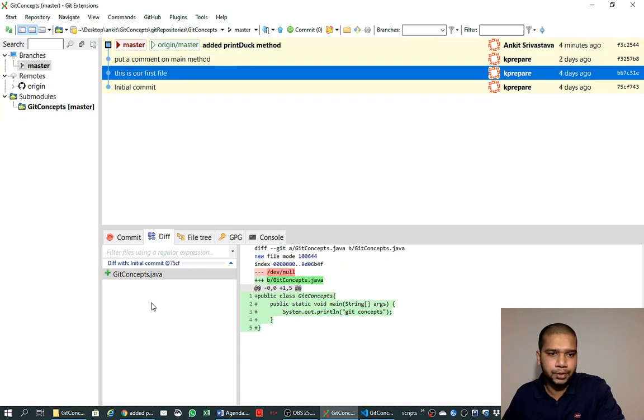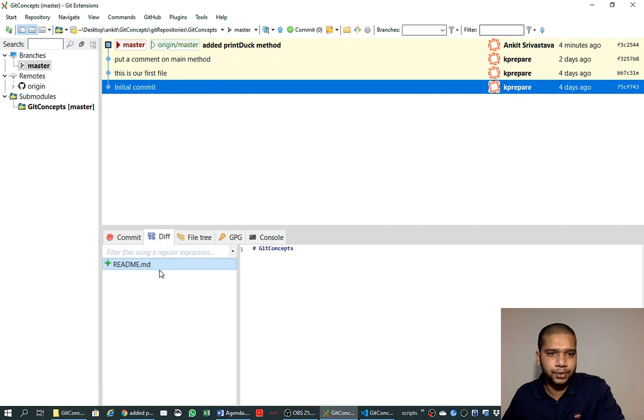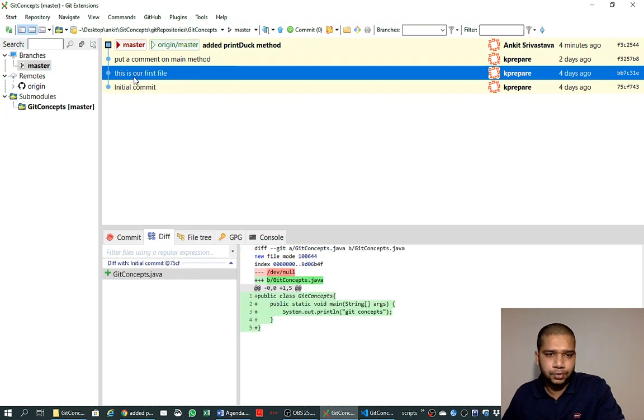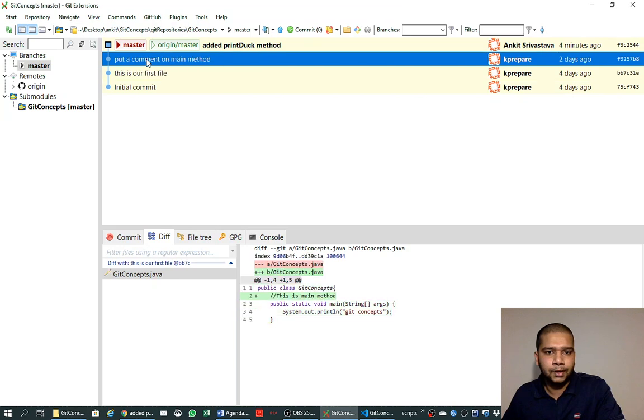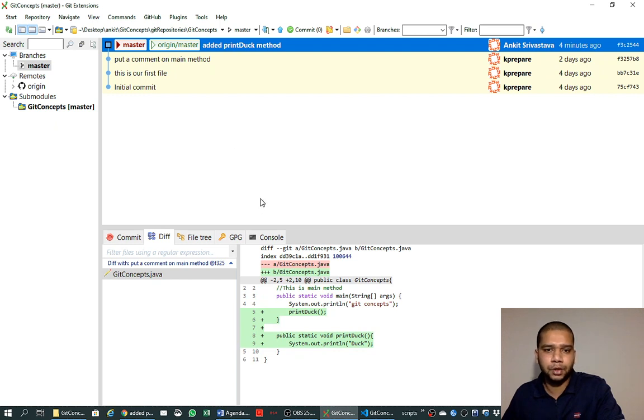So here I just added a file, it is a plus sign. This was the initial commit, initiated just with the readme.md file. Then we added the git concepts.java file into the repository. Then we added this comment on the main method, and then we added a print duck method into this same file.